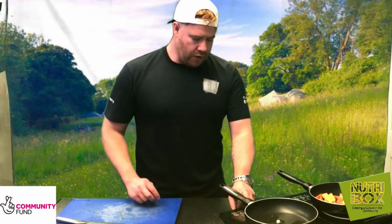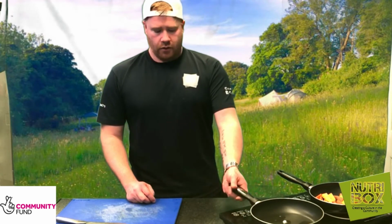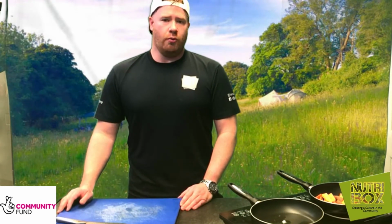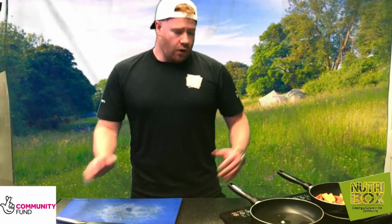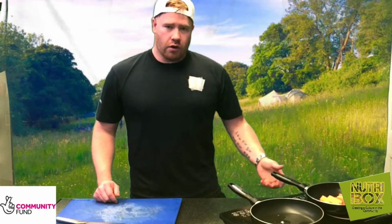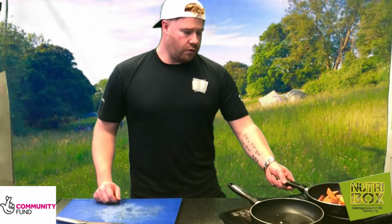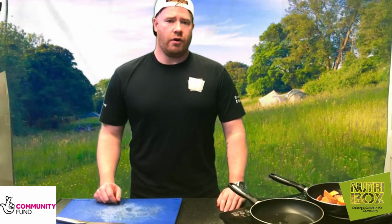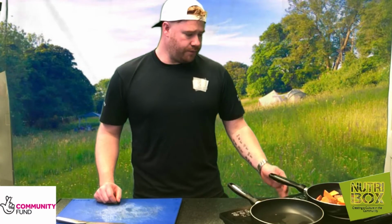So again, turn your pan on, get it nice and warm, and while we're waiting for that to warm up, we'll start thinking about the super slaw that we're going to make to go with it, whilst also keeping an eye on the wedges, constantly trying to move them about, not letting them burn. If the pan gets too hot and they look like they're going to burn, just turn the pan down or take them off the heat.